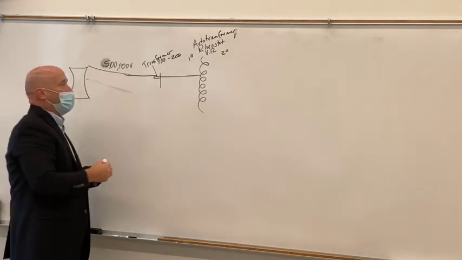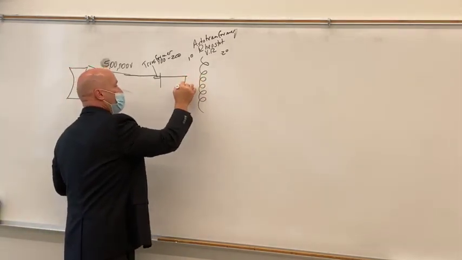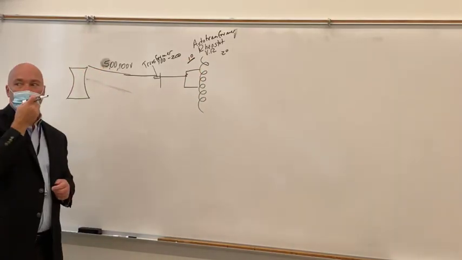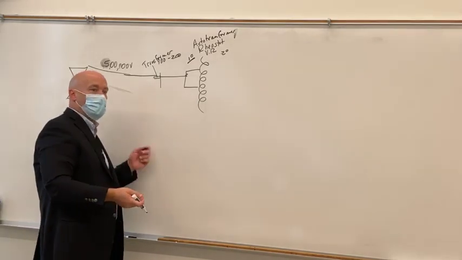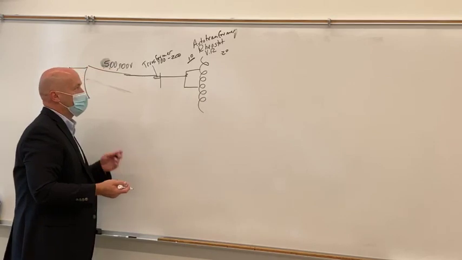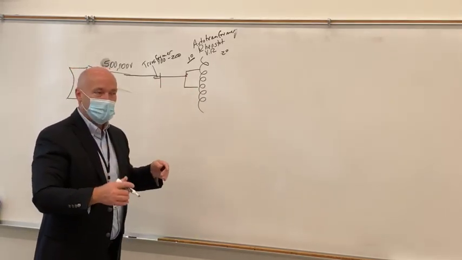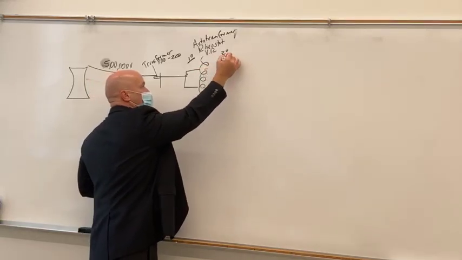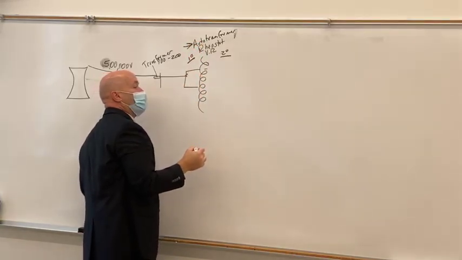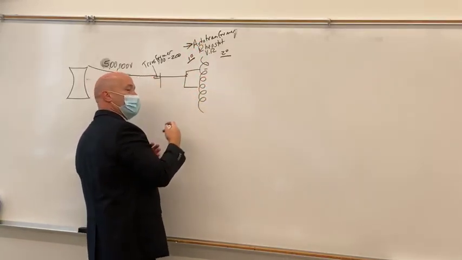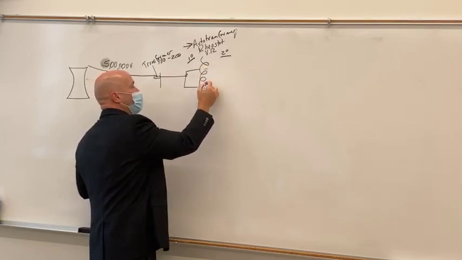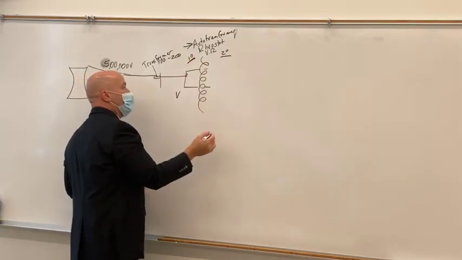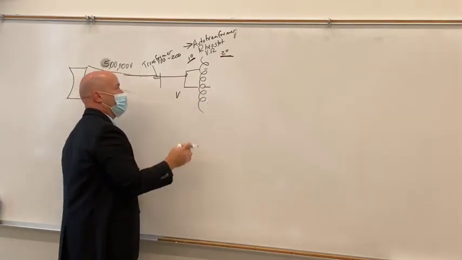So how we work this thing is that we have set contacts on this side of the transformer. This side is called the primary side. The primary side, regardless of which direction we're going with this, is the side that you supply the electricity to. Now we adjust the voltage by taking the contacts on the secondary side of the auto transformer and either spreading them out or pulling them together. If we have them in exactly the same spot, then the voltage on the primary side is going to be the same as the voltage on the secondary side, right?